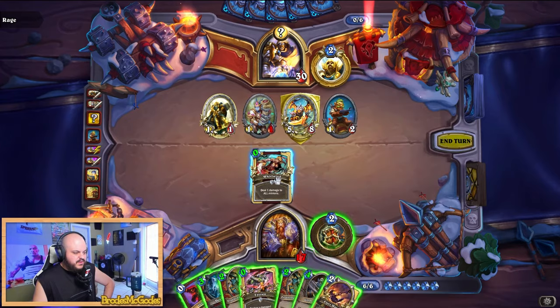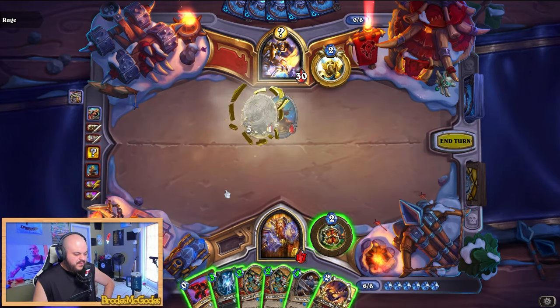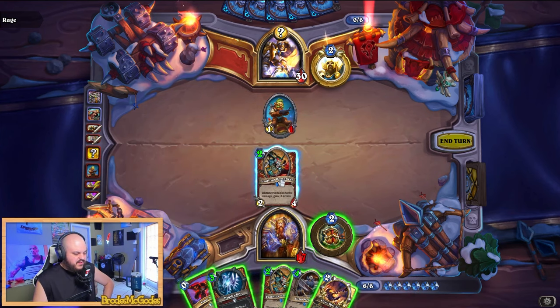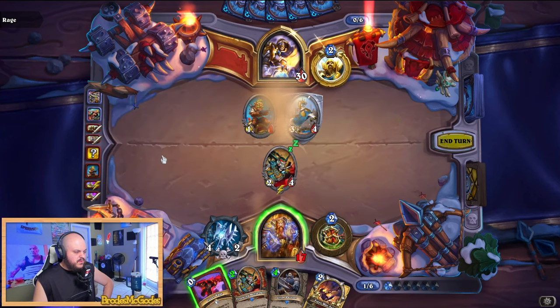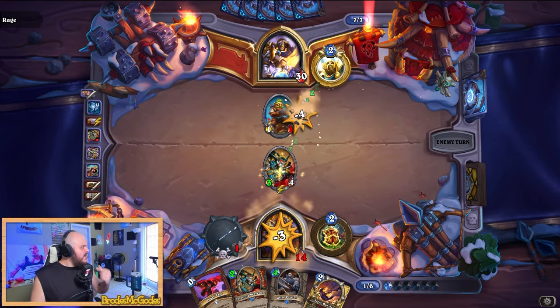Let's see. I'm going to Whirlwind. We're going to Execute. And honestly, I'm going to put down one Frothing to give them something to worry about. I think I'm going to Weapon. Uh-oh. That's fine. That is fine.